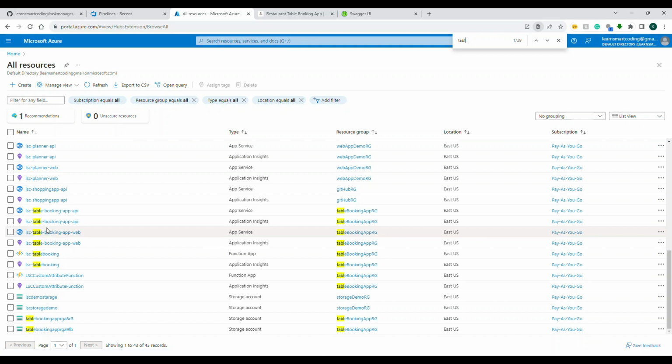Now what we are going to do in this video is we're going to do continuous integration and continuous deployment. That's what CI/CD stands for. We're going to create these two pipelines in DevOps, and then we will see how we can deploy this application automatically the moment we check in the code.